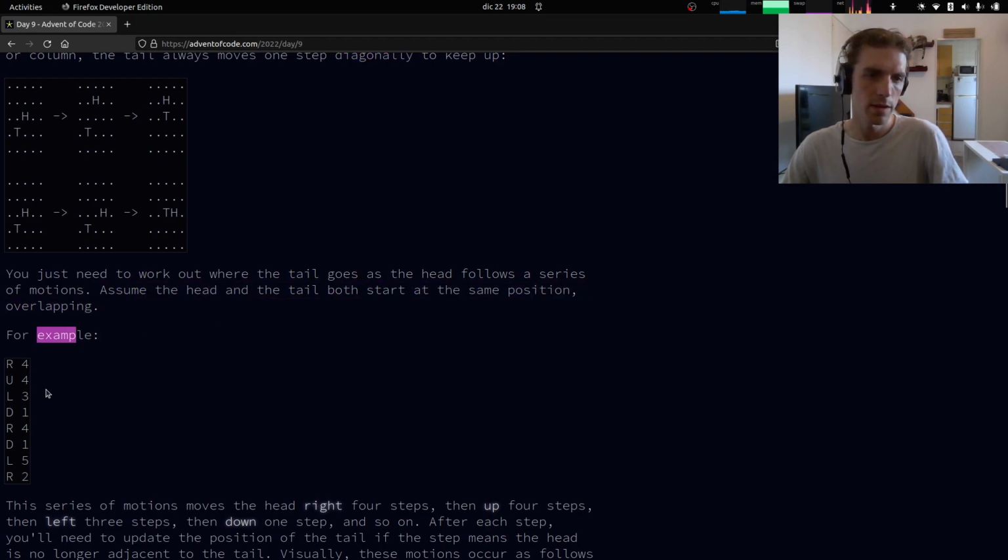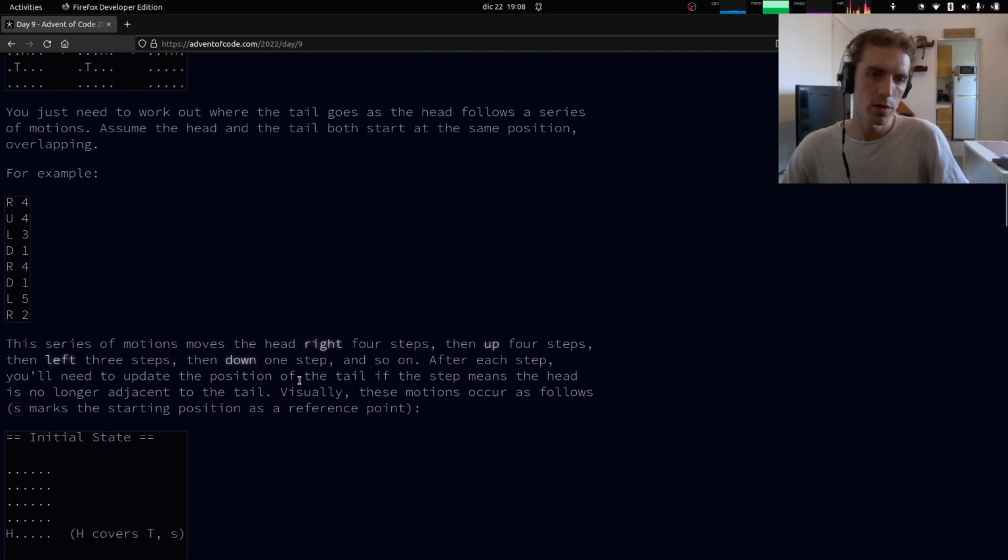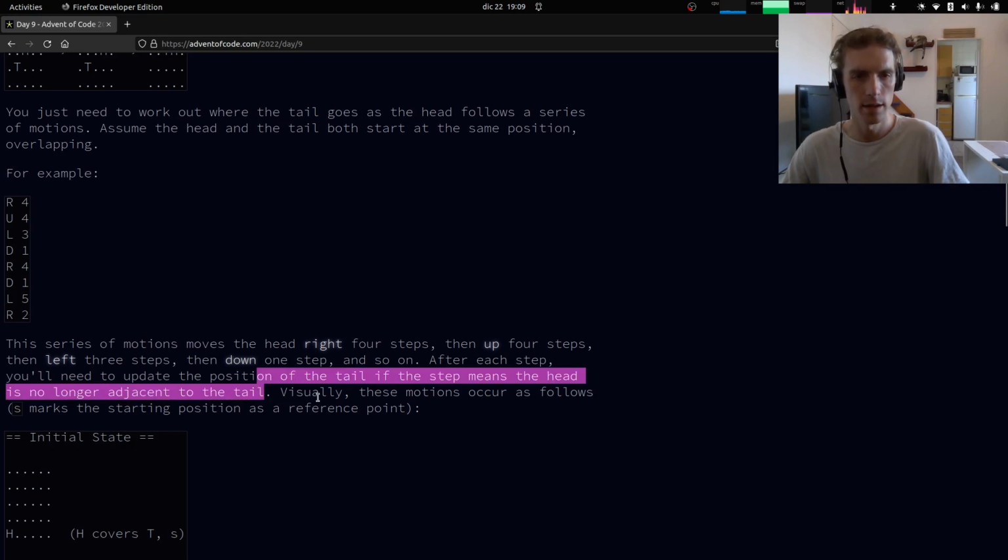For example, well, this I think would be the input. This series of motions moves the head right 4 steps, then up 4 steps, then left 3 steps, and so on. After each step, you will need to update the positions of the head and the tail if the step means the head is no longer adjacent to the tail.